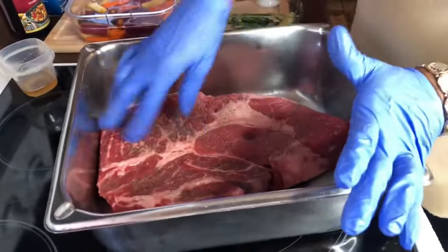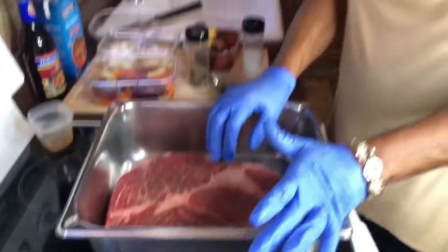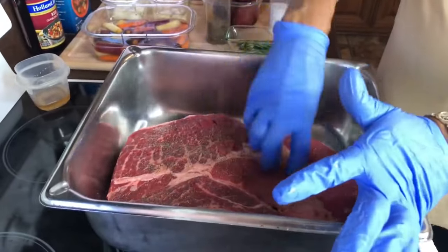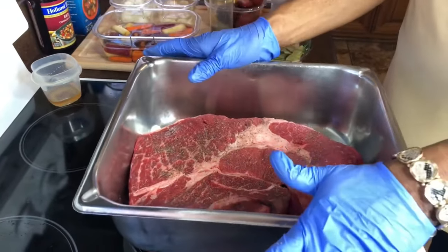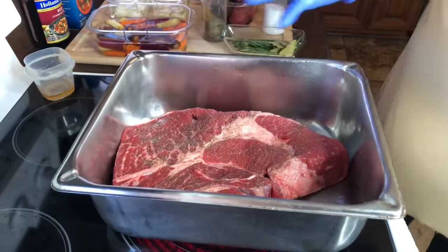The bacon, you can use olive oil, and you can also use any kind of grease you want, just vegetable oil or olive oil. But to me, if you want the best flavor, use some bacon grease. That's the best flavor. So I'm gonna let that fry a little bit till it browns just a little bit. I'll be back in about 2 or 3 minutes until it starts browning.